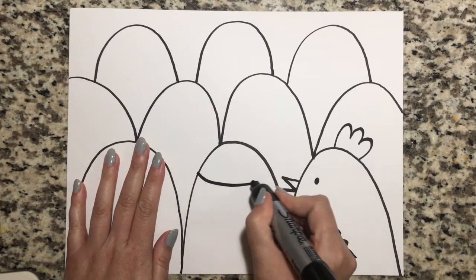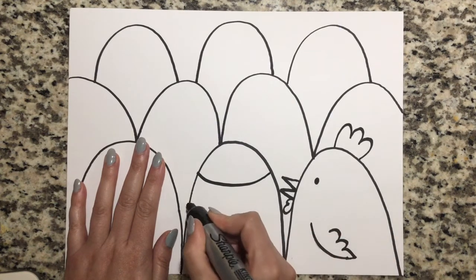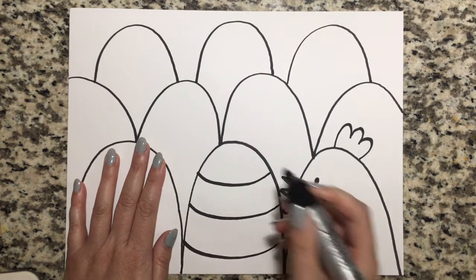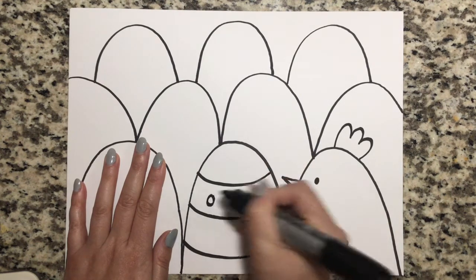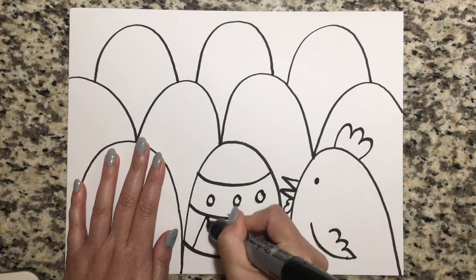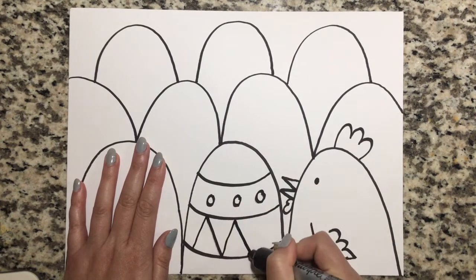On to my next object. I'm gonna make this one an egg or an Easter egg, and to show that it's three-dimensional or it is a form, I'm gonna make those lines curvy and put a pattern in each section.